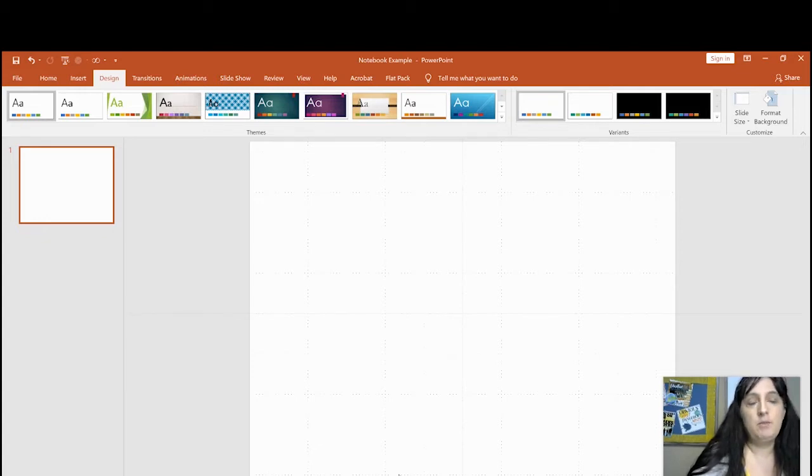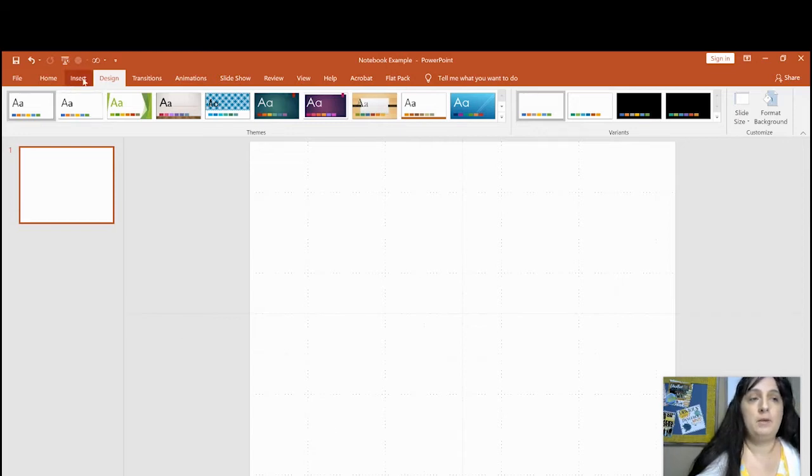And one of the most fun things about a digital notebook is you can make it really colorful from the beginning. When you're making paper-based handouts, usually you want to keep them black and white so that they're easy to copy, because who has all that colored ink? But when you're digital, you can use all the fun colors, all the fun graphics, and you don't have to worry about the idea that it won't be able to be copied, because you're not usually going to make copies of a digital notebook.